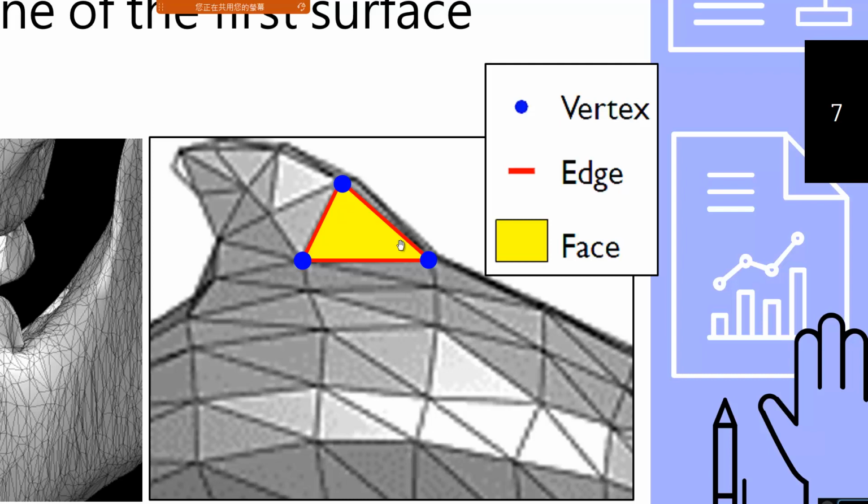And finally, each triangle also has 3 vertices, right? You can see the blue points right here: one vertex, second vertex, and the final vertex. So now you may understand that this complex surface can be represented using lots of faces and lots of vertices. Basically there are lots of triangles.